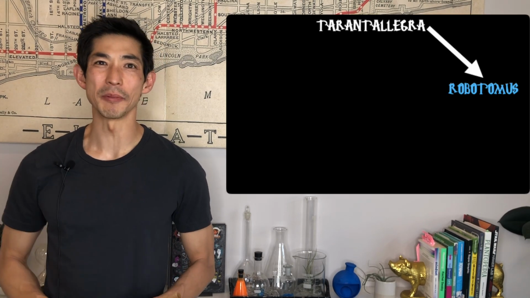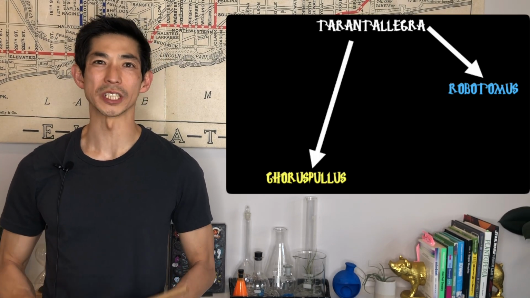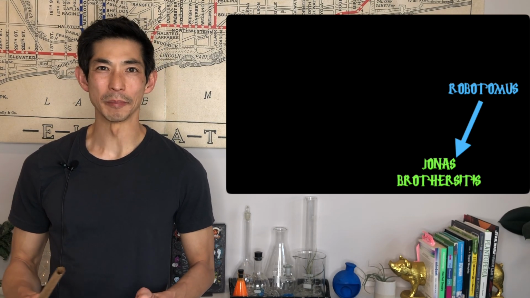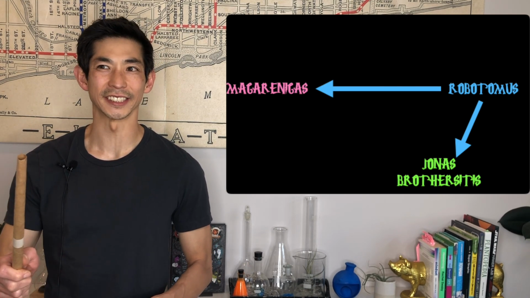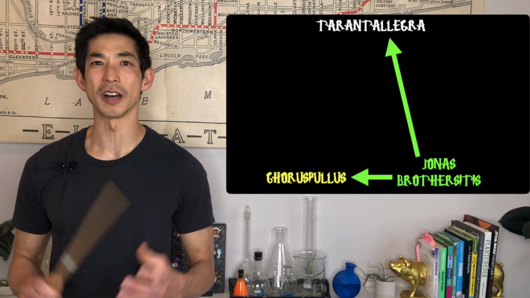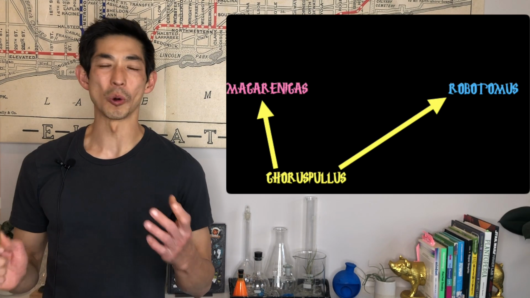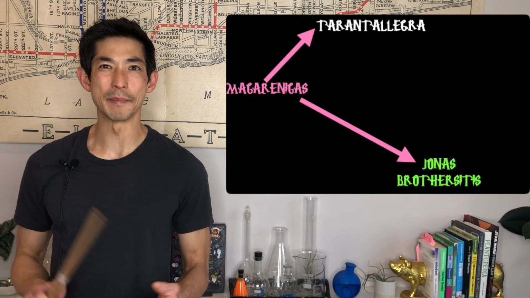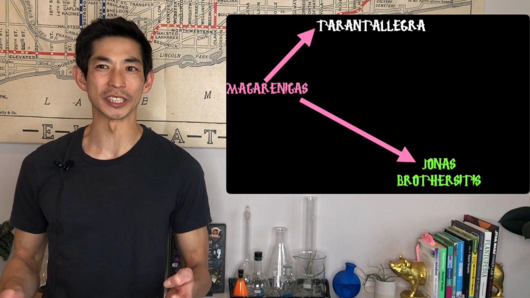Rather than being like rock, paper, scissors, this is more like rock, paper, scissors, lizard, Spock. Like before, Tarantulagra beats Robotomus, but it also beats Chorus Plus. Robotomus beats Jonas Brothersitis like before, but it also beats Macarenicus. Like before, Jonas Brothersitis beats Tarantulagra, but it also beats Chorus Plus. Chorus Plus beats Robotomus and Macarenicus. Macarenicus beats Tarantulagra and Jonas Brothersitis.